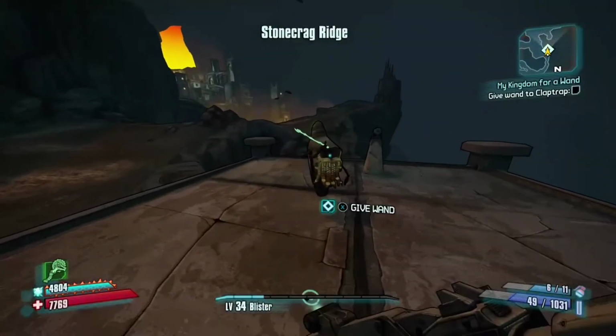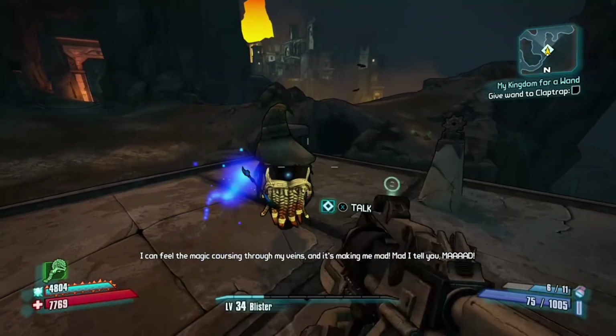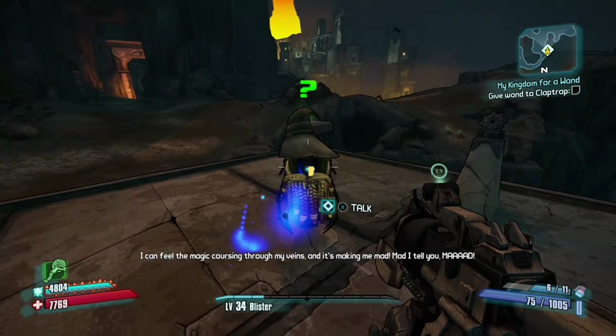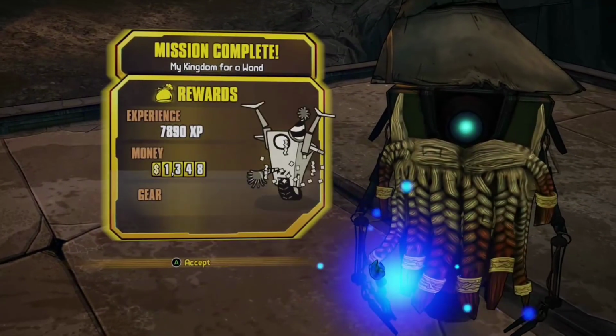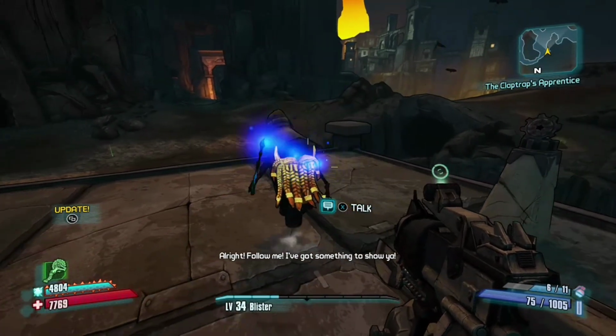My liege, I have your magic wand. I can feel the magic coursing through my veins, and it's making me mad! Mad, I tell ya! Mad! All right, follow me! I've got something to show ya!